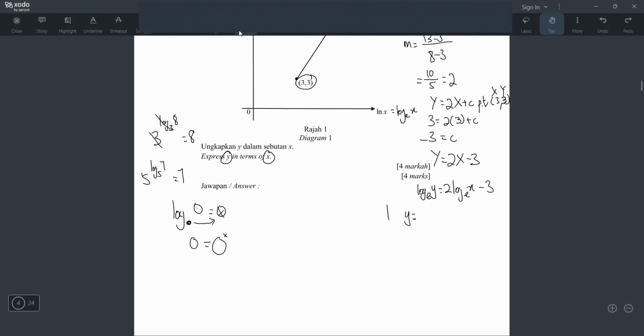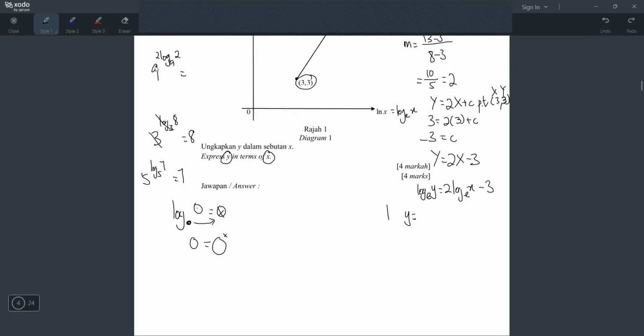Okay, one last example. Let's give 9. This one I give log, and then I put 2 here, and then I put 9 here, and then I put 2 here, right? Okay, what would be the answer? Okay, some of you maybe you will say cut because just now I mentioned, right? If the number got power log, and then the log base and the number base is same by coincidence, you can cut them, right? Okay, you are right.